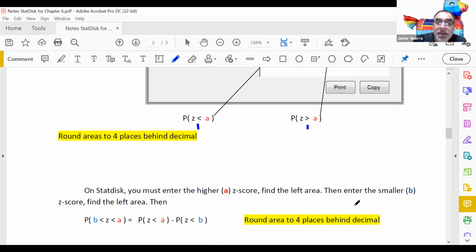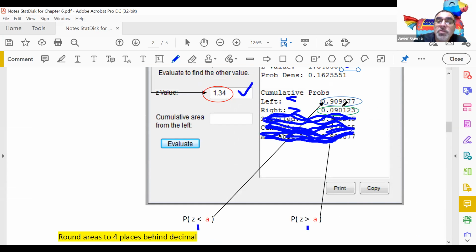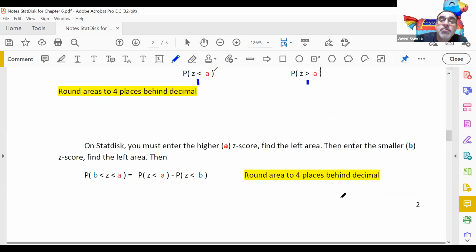And then I'm going to show you all how to do the in-between. Now the in-between is a little bit more challenging. So less than and greater than, they're easy. You just spot them. Those numbers right there are your less than, greater than. When you do the in-between, right?